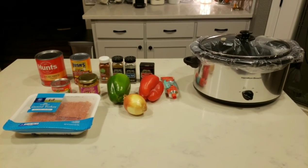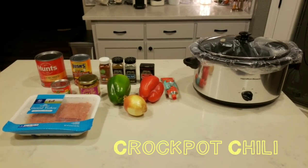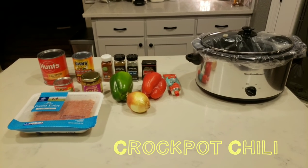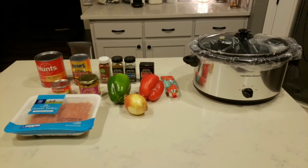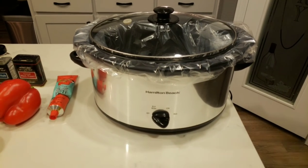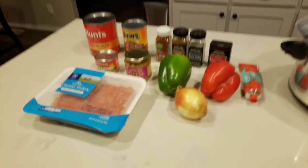Let's get started on this week's lunch. I am really excited to have this. I'm going to get this started first thing in the morning — it's about 7 AM on Sunday — and I want to make sure that this has the opportunity to cook all day. I am going to make a slow cooker chili that I'm going to divide up for part of my lunches for the week. I always put a liner in my slow cooker — trust me, clean up is a million times easier when you have a crock pot liner.